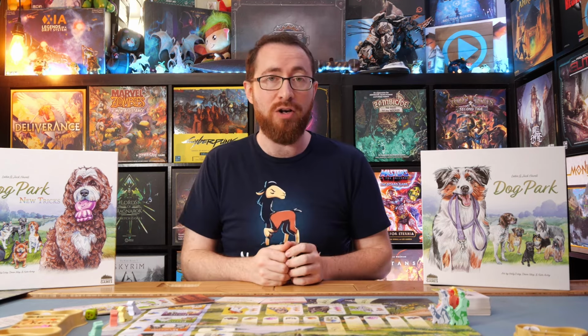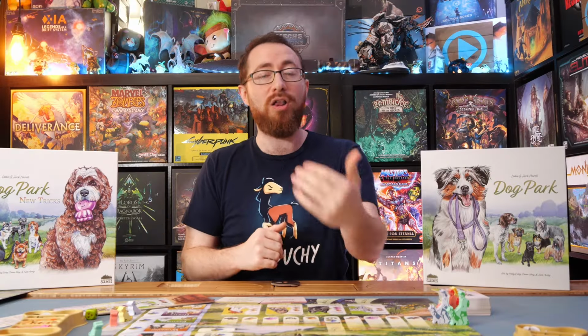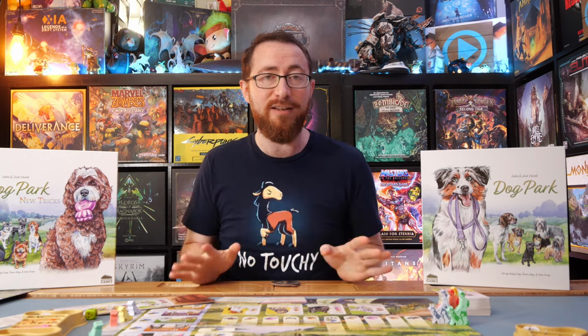When you go on a walk with a dog, you're going to pay its cost over here. There's a little treat cost, paying those costs to be able to walk that dog, and then you're going to implement any abilities along the way. Abilities will take into place anything from final scoring abilities, to while on a walk, to when selected. You'll have a variety of abilities.